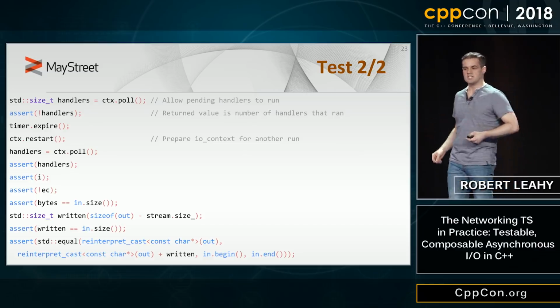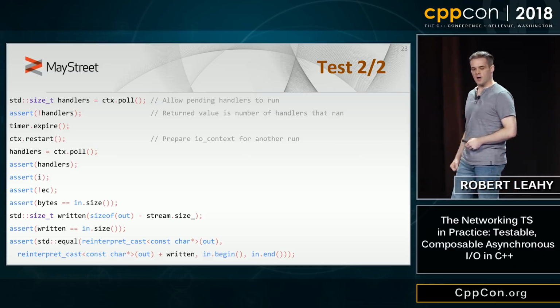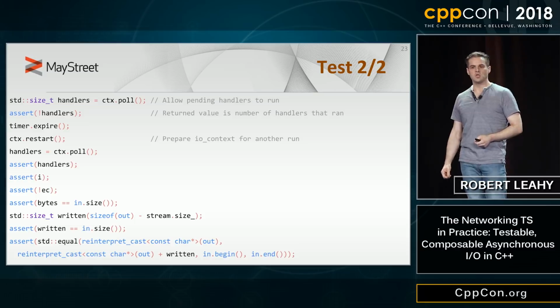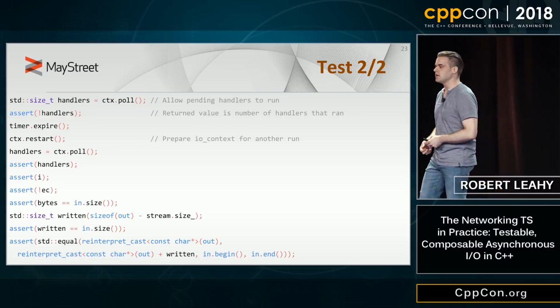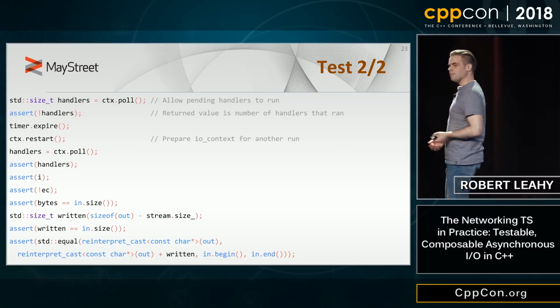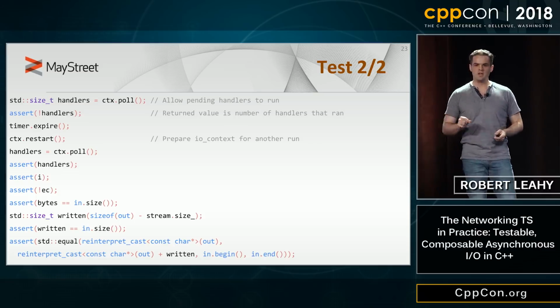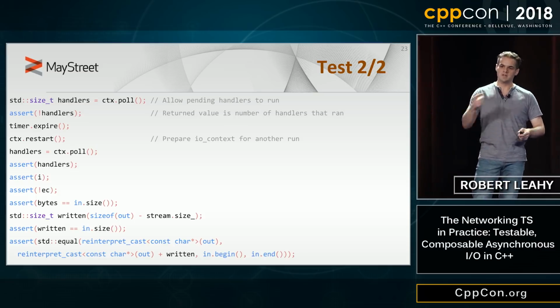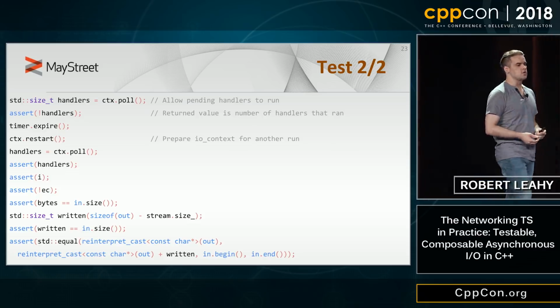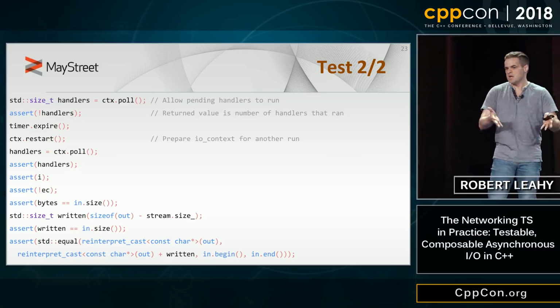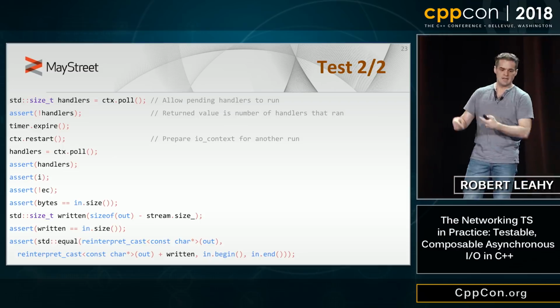Then we go off and we tell the timer, hey, you can expire now. And then we prepare that execution context to run again. Then we surrender our thread to that execution context again, and we think about what's happening in the background. Since we told the timer it could expire, it's expired, which means it invoked the intermediate completion handler we defined on a previous slide. Which means that we've gone off and we've tried to write to our mock async write stream, and we know that writes on that type complete immediately.